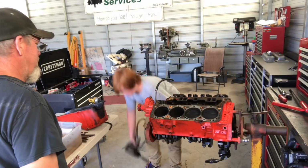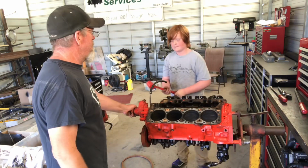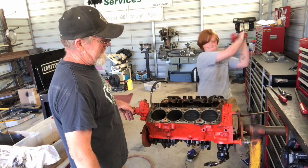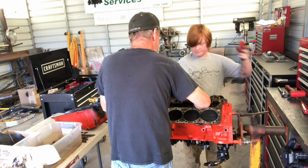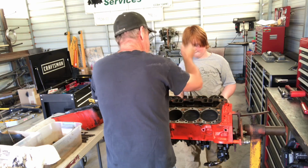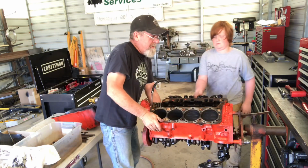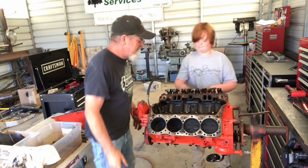Got it? All right, you take the hammer and give it a smack. Like it's your brother. All right, now we'll put the pry bar right in here. Give it a little bit of a tug. Okay. We got that one bolt in the center because we want to make sure we don't drop it on our toes. Should be able to finger it out of there.